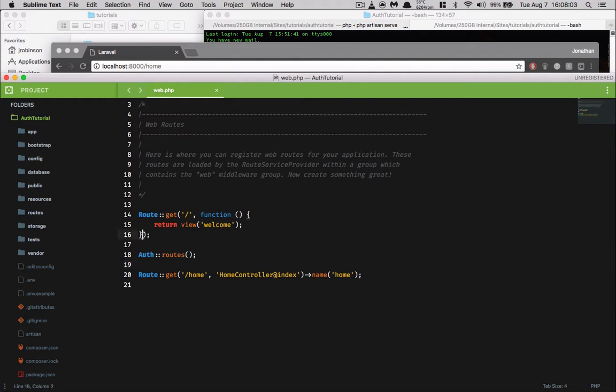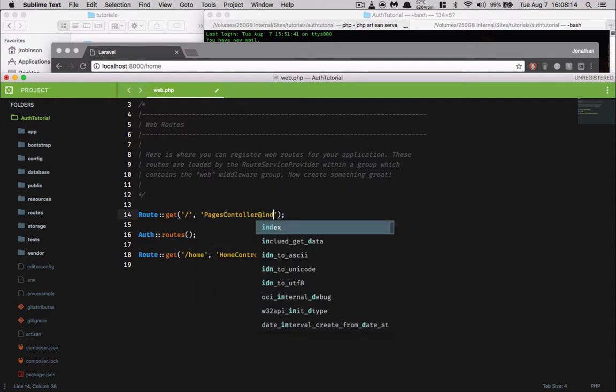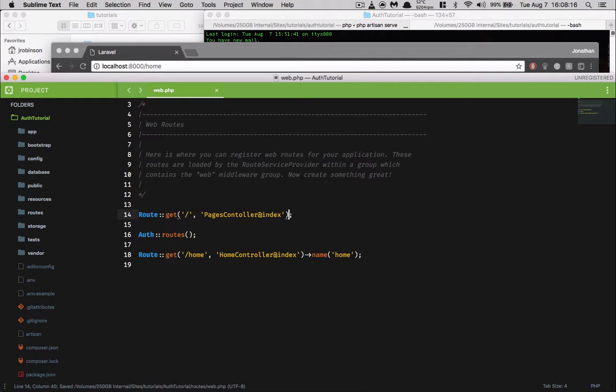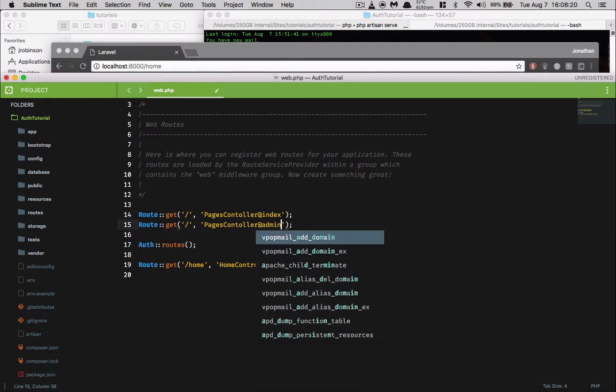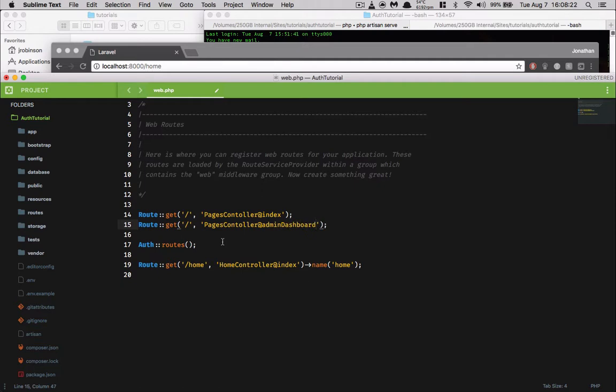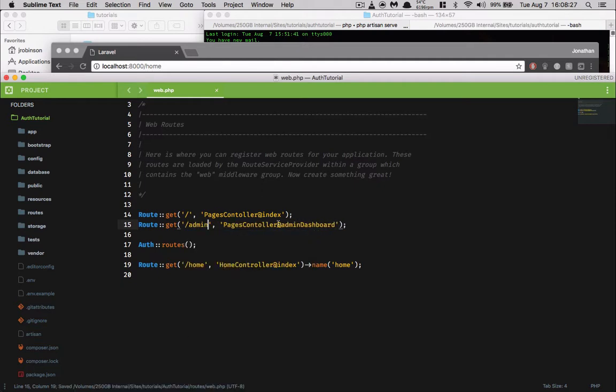So let's get rid of the closure function here, and we'll put that into our pages controller, and we'll do that at the index. And then we'll also duplicate that, and we will do admin dashboard, and then this will be just /admin, and we're going to create the pages controller now.